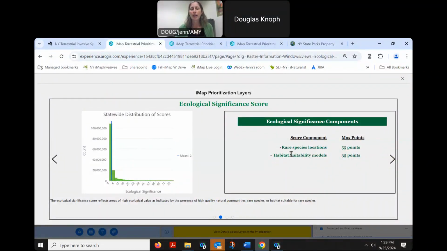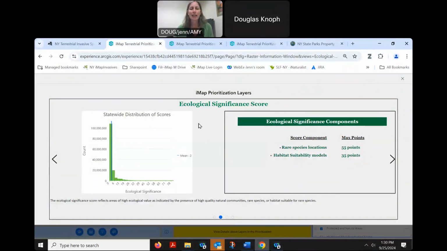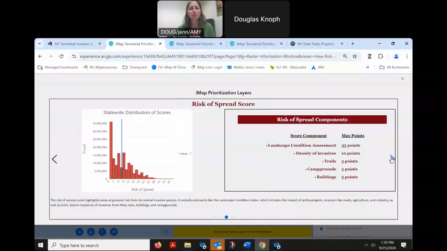It just happens that my town park might not have rare species there, and that's okay, we still love it. But it doesn't rank very high in ecological significance because of that. Risk of spread, I had about a 9, which is a little higher than the statewide average.